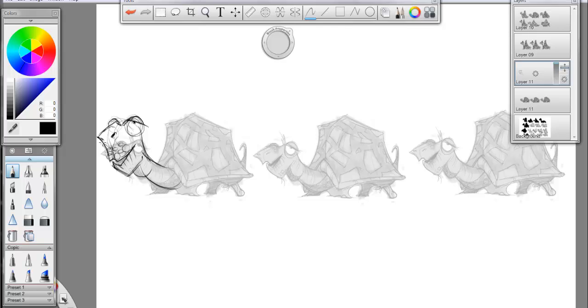Maybe he's got a little bit of, turtles have little scales on them, right? So maybe he has some little scales around his nose like so. Maybe I can see part of that other side right there, darken that side in. Okay. Get a little bit more of an eyeball on him.